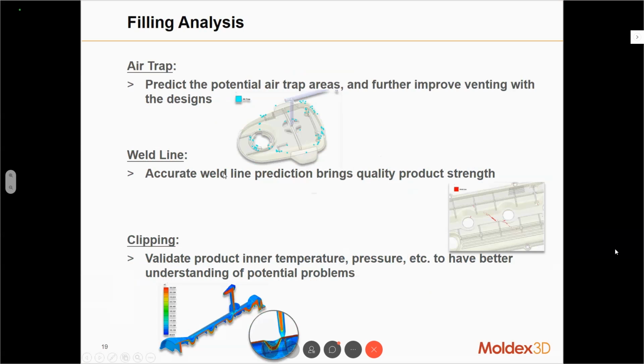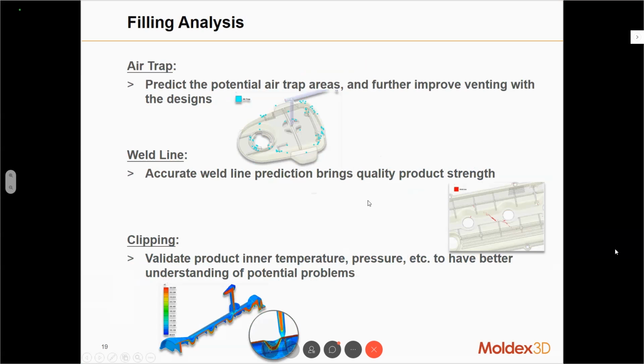Okay, for the filling analysis, we can predict the potential air trap areas. So maybe we need to put some venting here to eliminate these problems. Or weld line, we can predict the weld line, like where it's going to be.